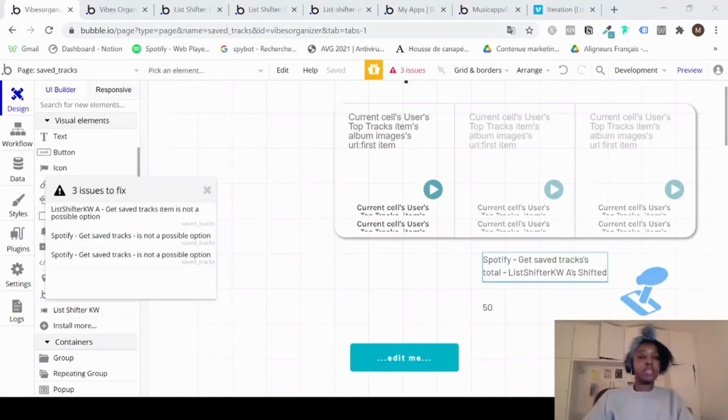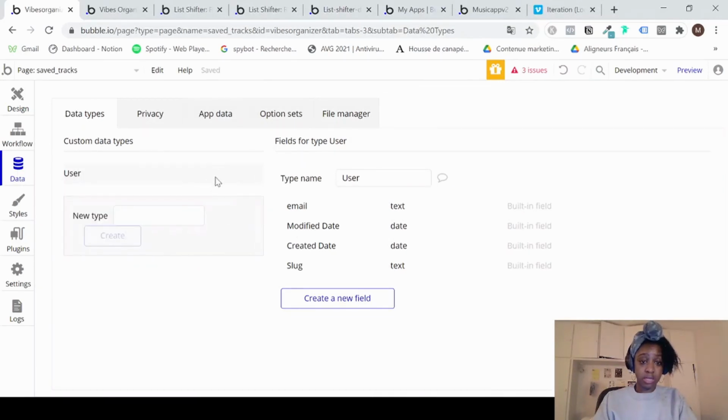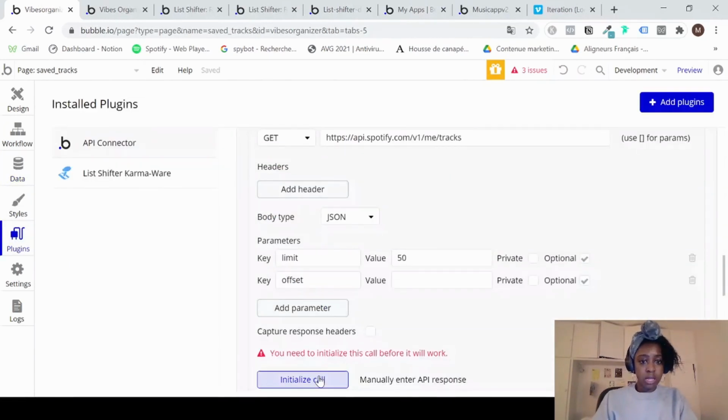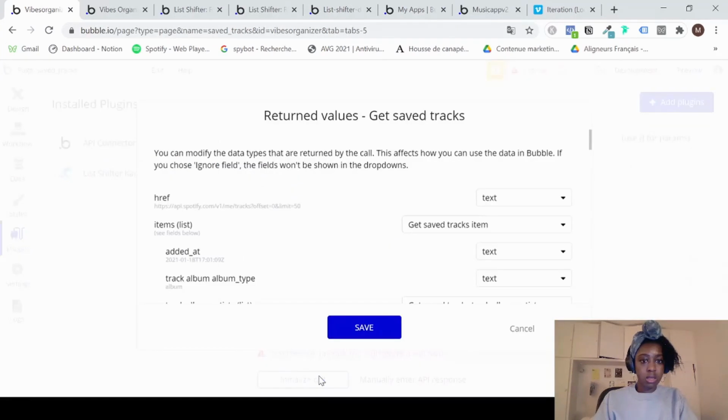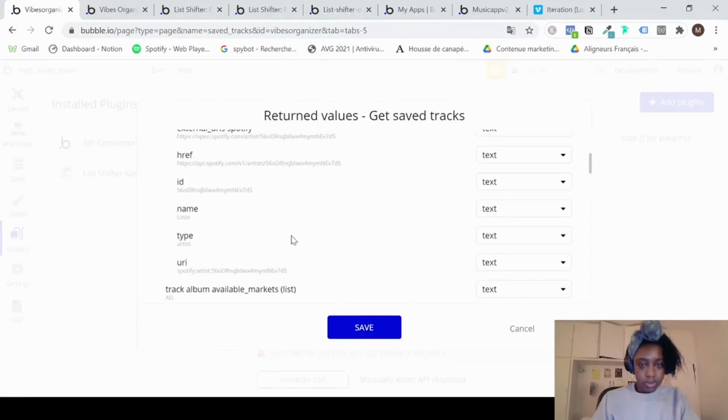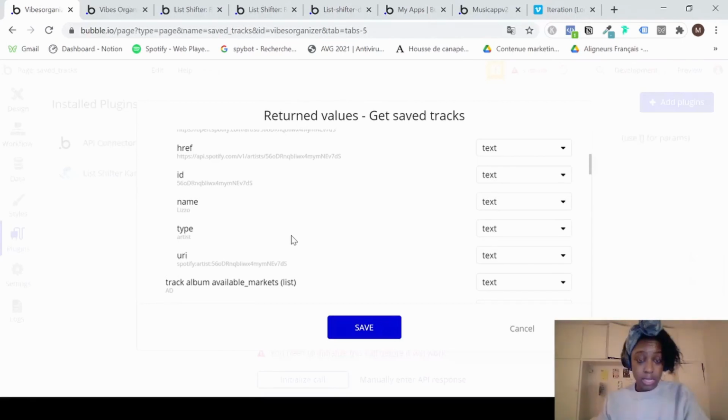Okay, so I'm back, and now that we have installed ListShifter, we have to create a new type in the database. First of all, we're going to have to create the data type song in the database, because so far we don't have any. So to do this, let's go back to the plugins. Let's initialize this. To create the data type in the database, I need to define what values I want to return.